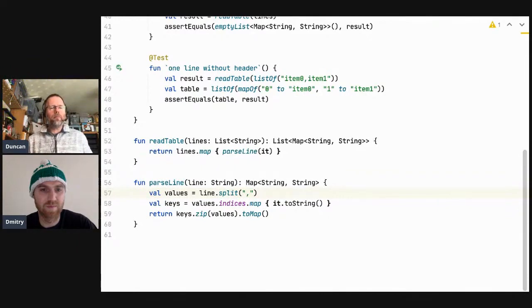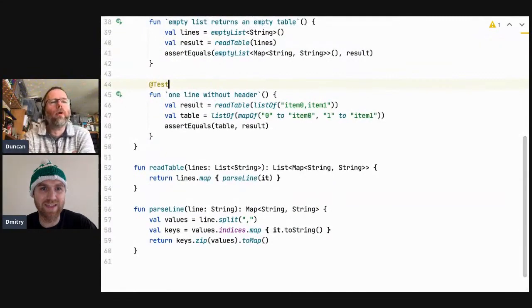What's next? More tests. Do we want more functionality, or are we? So I kind of have spidey senses around line split, which is why I wanted to keep it as a quote, as it happens. I've been bitten here before around split doing odd things. So can we try sending in an empty list and see what we get? Sorry, a list of an empty string.